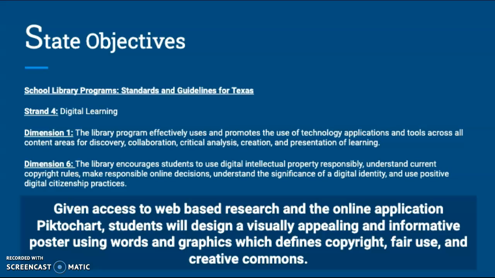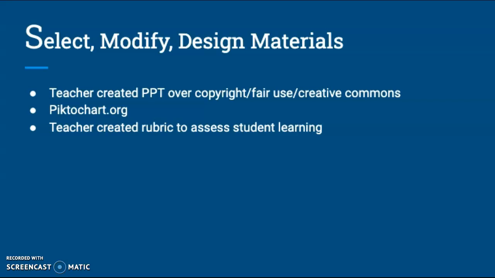So my objective for the students based on that is that given access to web-based research and the online application Piktochart, students will design a visually appealing and informative poster using words and graphics which define copyright, fair use, and Creative Commons. Select, modify, and design materials. There will be a teacher-created PowerPoint over copyright, fair use, and Creative Commons made by me. We will use Piktochart.org and a teacher-created rubric to assess student learning, again, made by me.